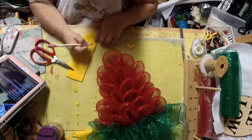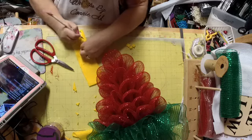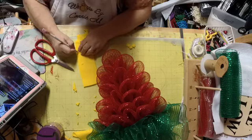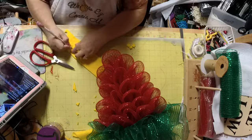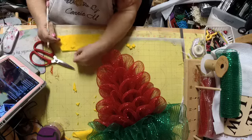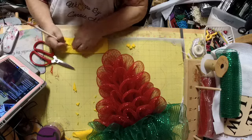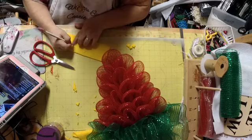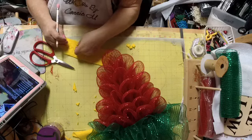This is going to take longer than the whole wreath. I should have had this done. But the thing was, I didn't know how big I was going to make them, so that's why I didn't have them cut out. Will help you make them all. Yes.